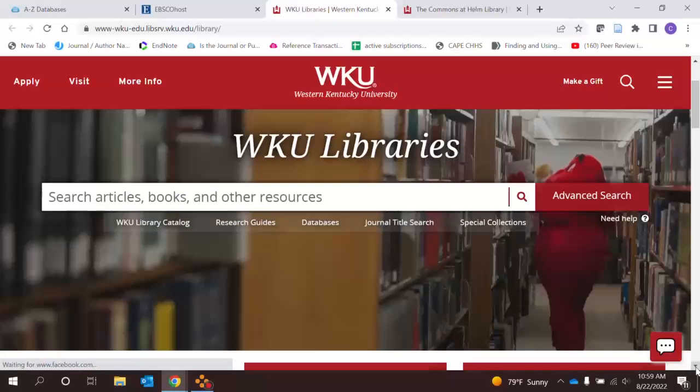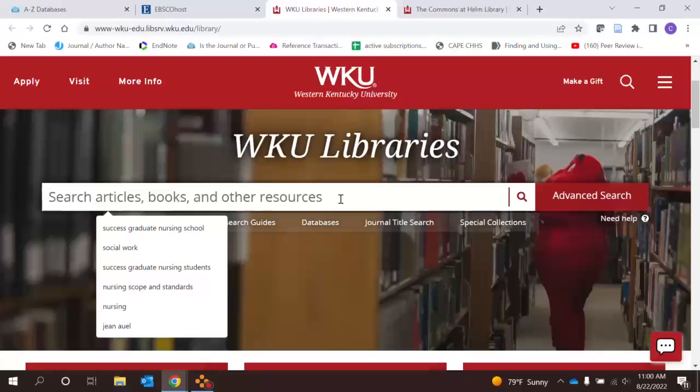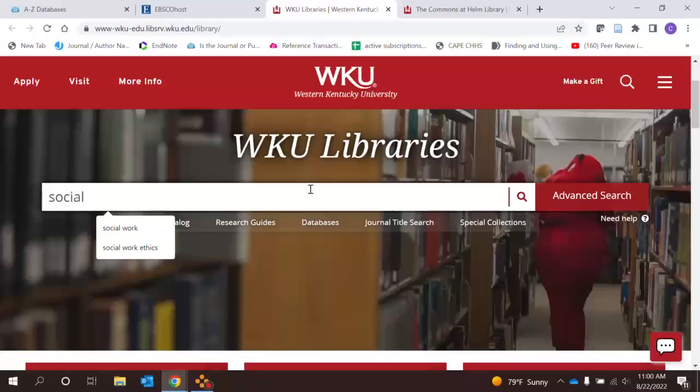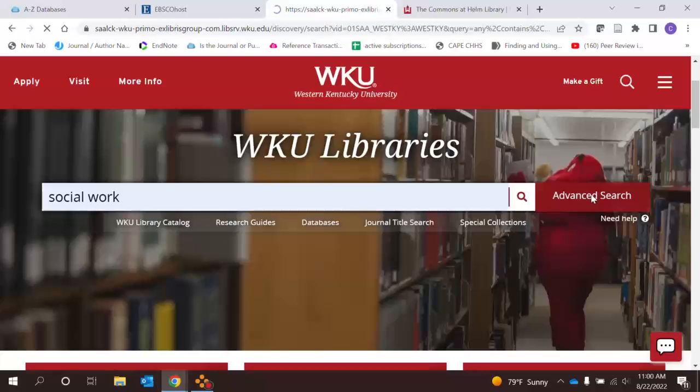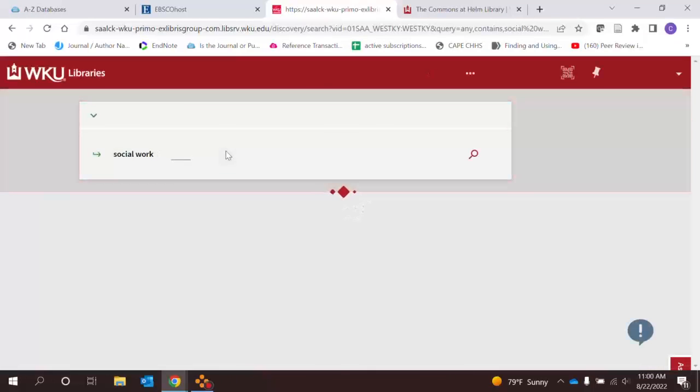I've shown you how to find books and articles in OneSearch and how to find articles using our library databases. I used Academic Search Complete as an example. Let's go back and I'll show you some other good places to look using our library research guides. There's several ways to get here. From our home page, I can click Research Guides, or I can just type the word social work into the search box, and our social work library research guide will show up first. Link to guide.